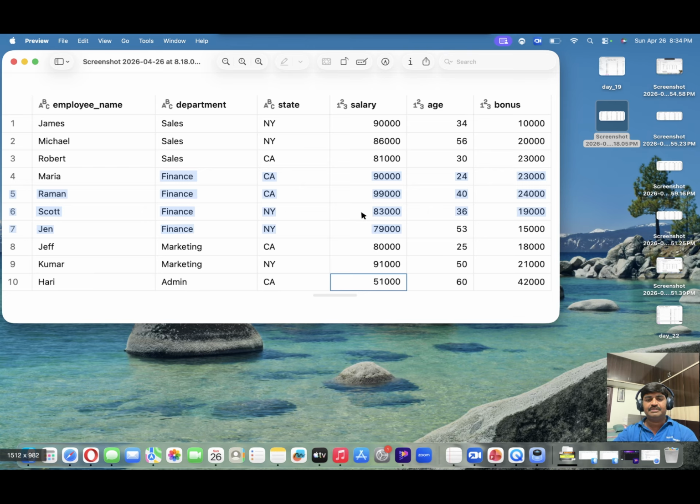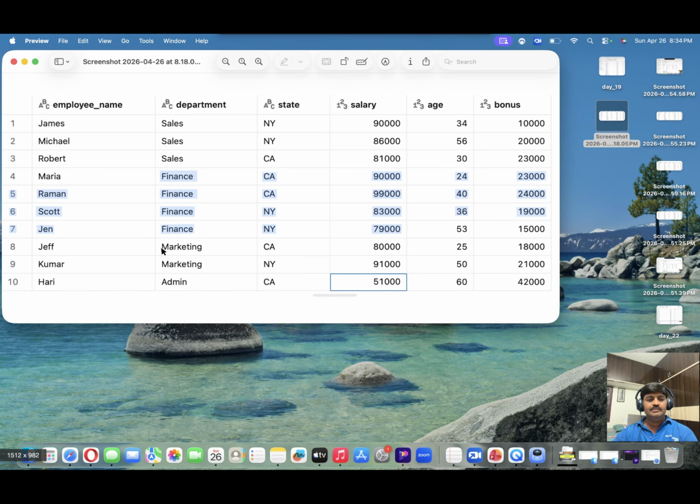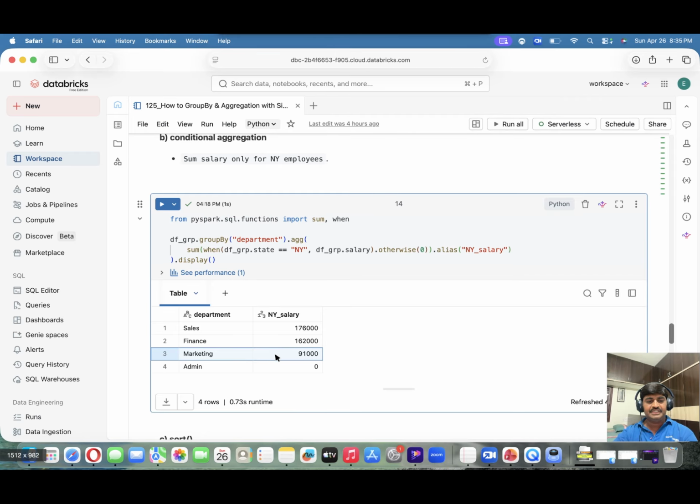So it will sum up these two values, 83 and 79, and our result will be 1,62,000. In the same way, for the marketing department, we have two values, but only one record has state NY, so it will consider only this one, 91,000.